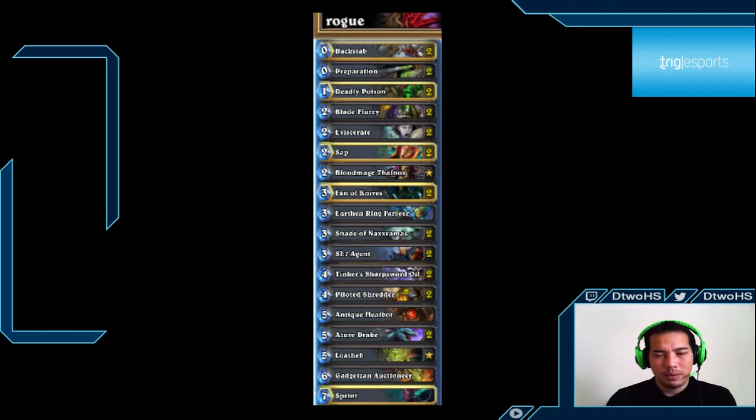Double Blade Flurry is there because you have 4 ways to buff up your Dagger, and you really want the consistency of having Double Blade Flurry and being able to clear your opponent's board. You don't have to save it, you can just use it. Sometimes you want to save it if you know you're going to need both, but sometimes you can just put spell damage on the board and clear your opponent's minions. Eviscerate's always been great. Nice cheap removal. Also can do damage to the face.